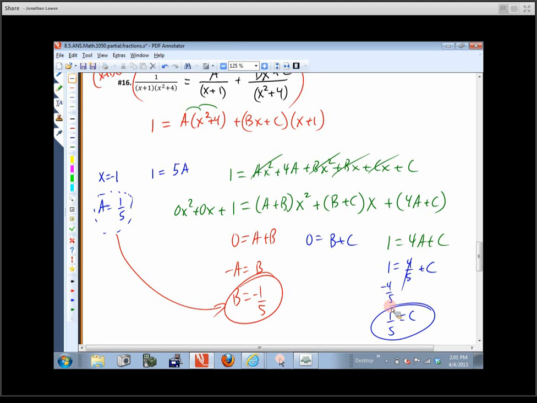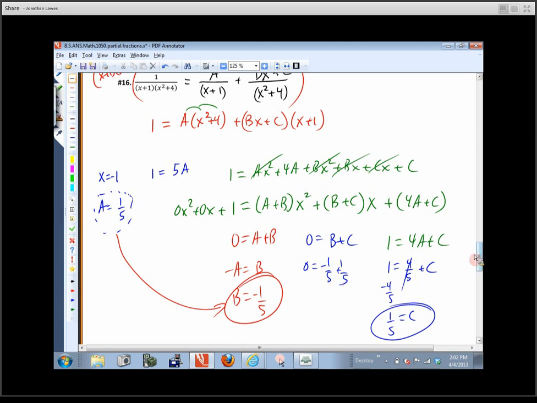Yeah, you could do that also. Okay. Again, what Parker's pointing to is that a lot of times you won't need all three of these. You can use that last one just to double check and make sure that you got it right. This one says that b plus c had better equal 0, and this is negative 1/5. I found that this is 1/5. Negative 1/5 plus 1/5 is 0. Pretty good confirmation that we got it right.